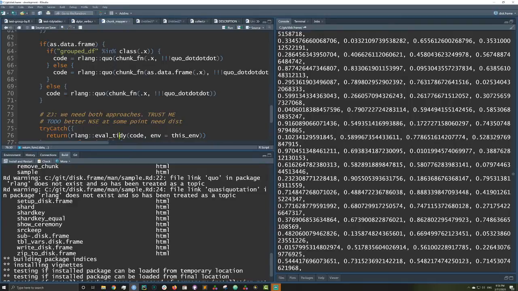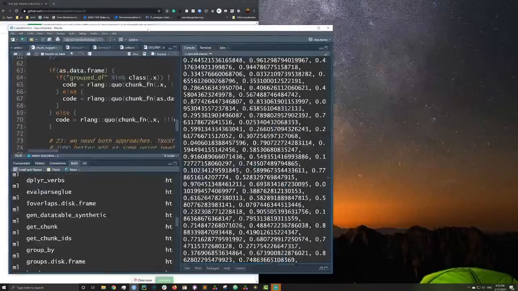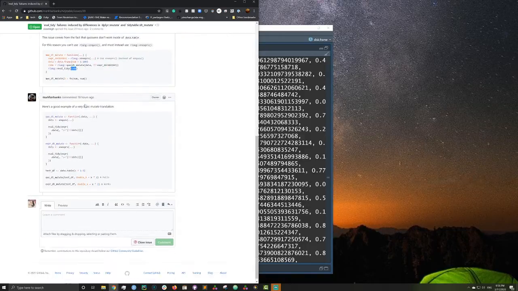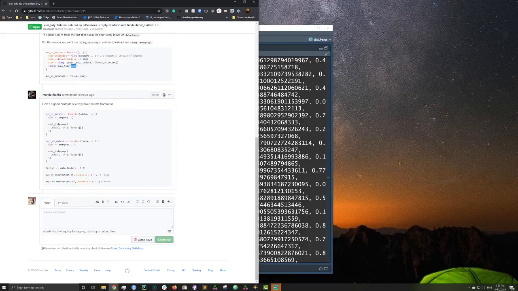Well, let me try to go back to his comments. He says you have to use this. Okay, eval tidy code, then it will work. No, it doesn't work. No, that's not what he's saying. He's saying you have to do this, and then when you expand, it has to do this.